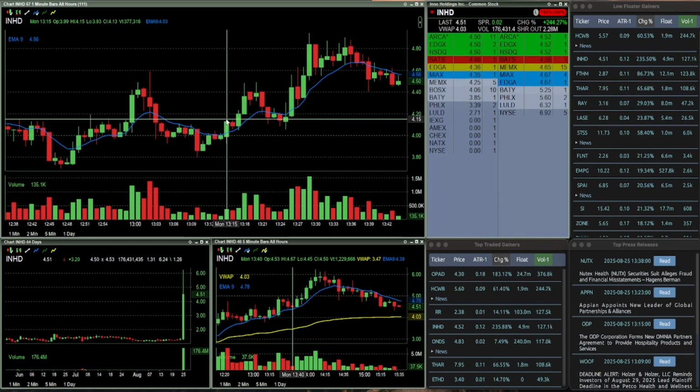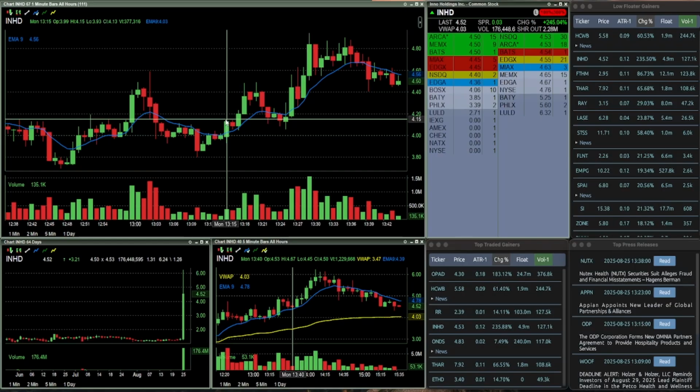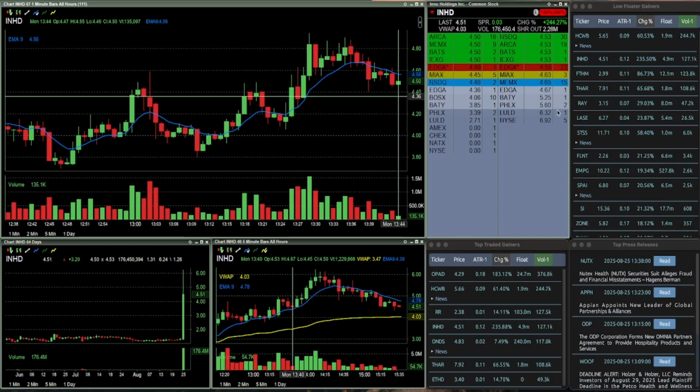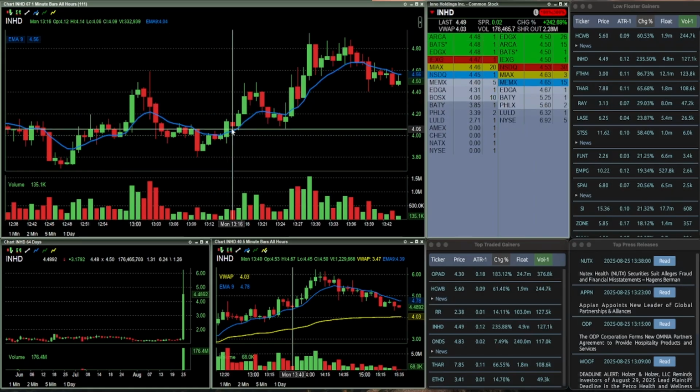You want to try and enter at 415, but if it's 414 and there's a large order sitting in here, like 10,000, and it's not moving, it's not breaking 415. It's sitting at 414 and it's not breaking. There's a large order, like a 20,000 order. Then all of a sudden it goes down to 4,000, 5,000, 2,000, 1,000. And then all of a sudden it goes back up to a big order. Let's say it's 15,000. Then it's still sitting there at 414. You're trying to get a break of 415, sitting there at 414.